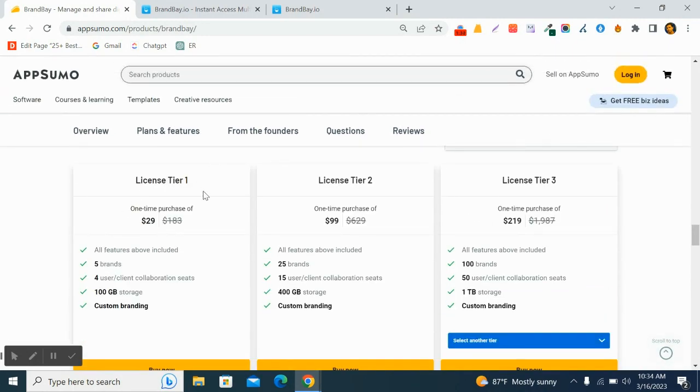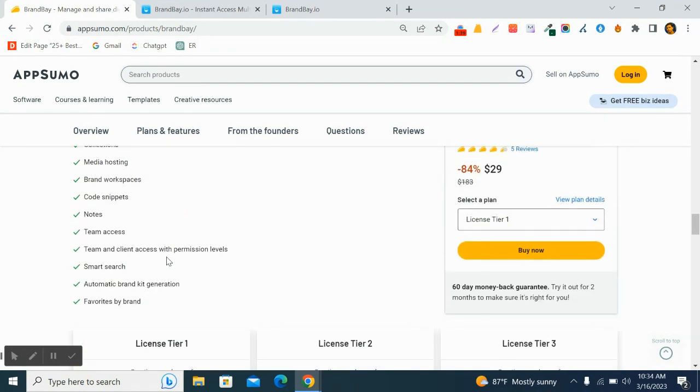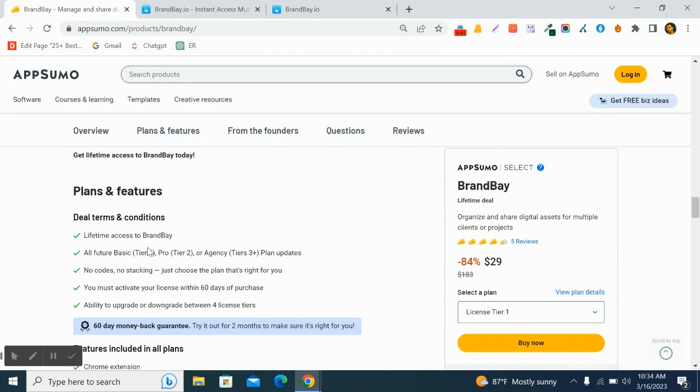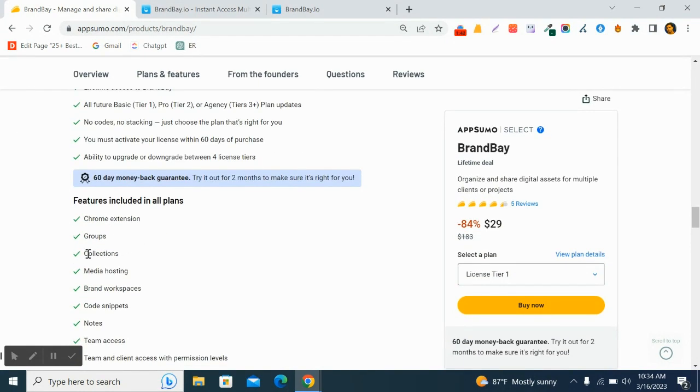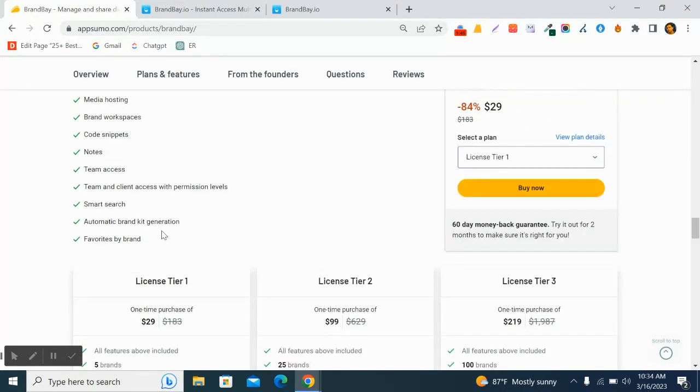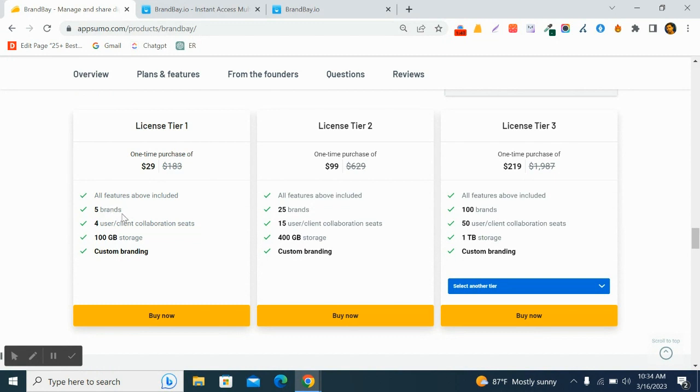License tier 1 costs $29, and it has all features above included: a Chrome extension, group collection, media hosting, and all of the things. And you can use it for 5 brands, so if you have 5 clients, with client collaboration seats, 100 GB storage, that is good, and custom branding.